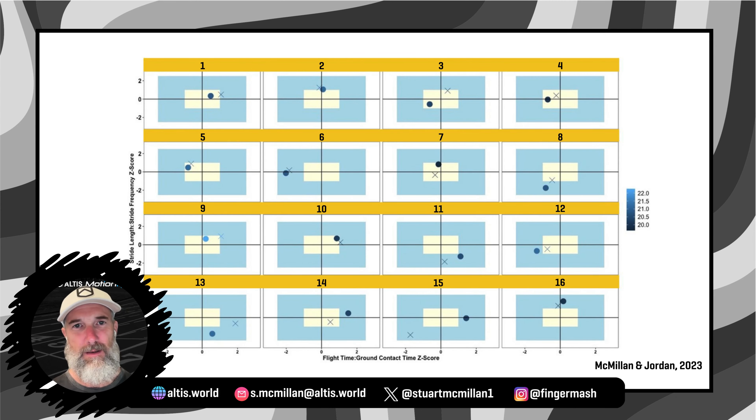But it gets even better. Last year, myself and Matt Jordan, up in Calgary, using MotionIQ, analyzed some biomechanics data for an NFL team we do some consulting work with. Using Dr. Wild's dual-axis quadrant framework, we plotted each player's strategy on their own plot. But this time, we looked at both legs, comparing the strategies for the left against the right. On this graphic here, you see the plots of 16 players, where the X's are one leg and the circles are the other.